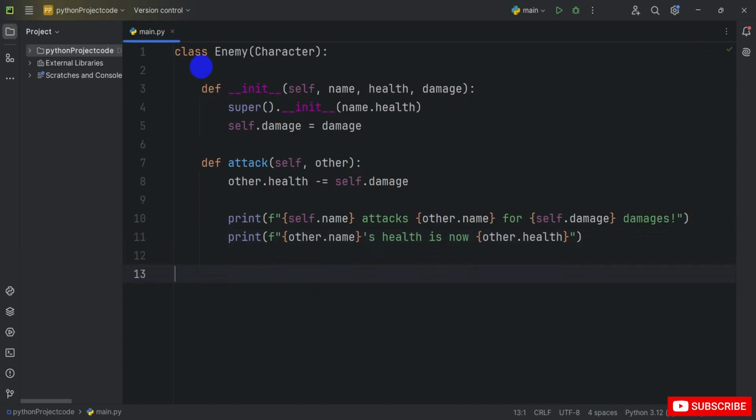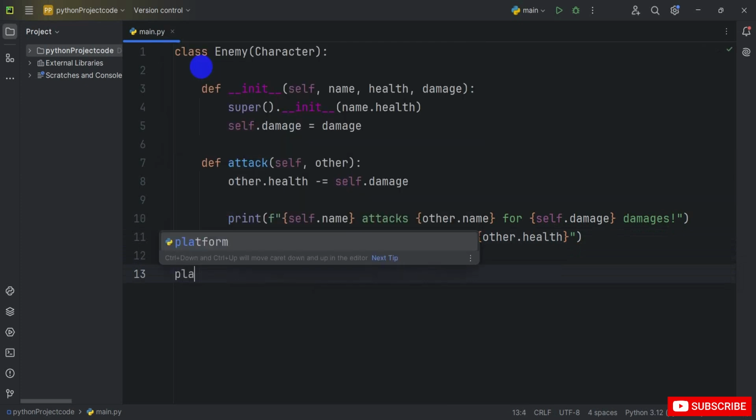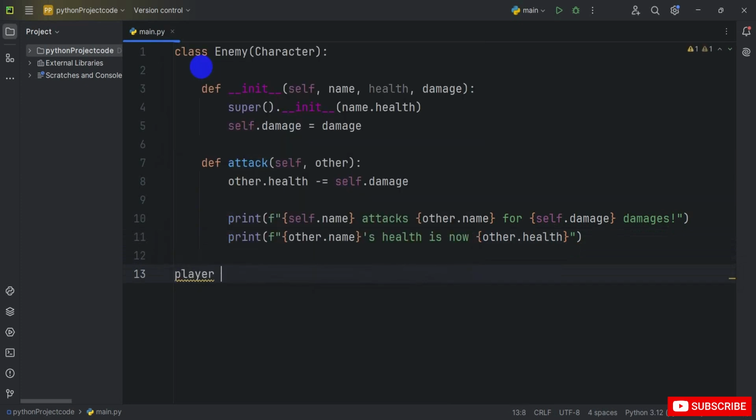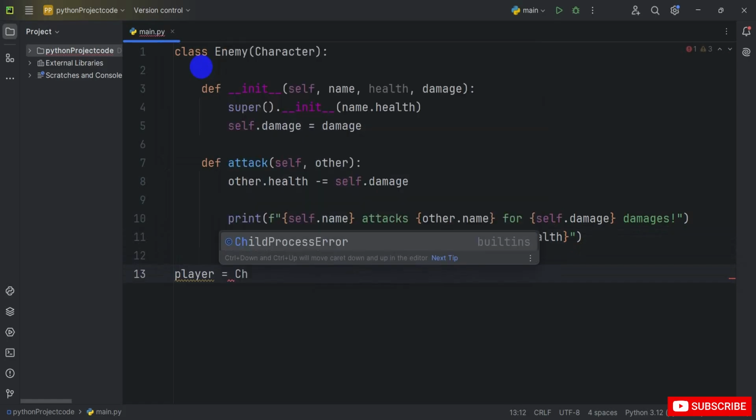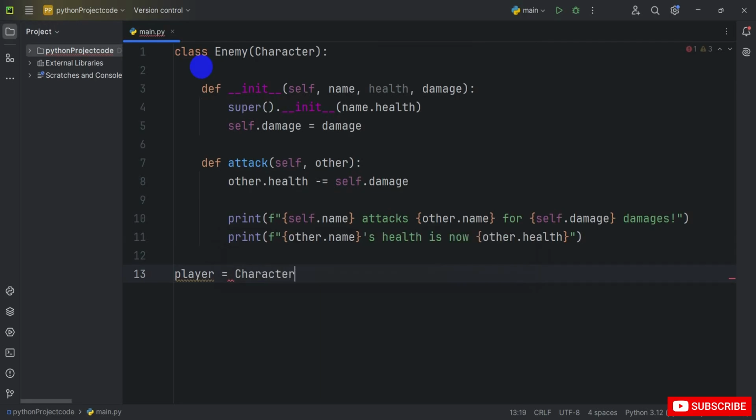Now just complete the player and the enemy instances. Okay, so you can see first of all I type player, which is equal to calling the class name Character. Okay, CHAR. So I use Character. And inside it, first of all type double quotations, and then type Hero for the character.